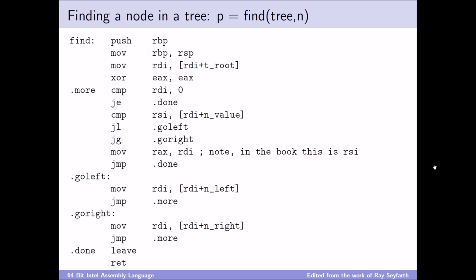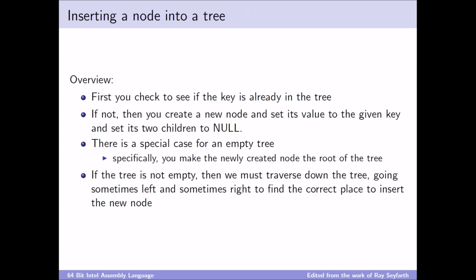We can now move on to the slightly more challenging task of inserting an item into our binary tree. So let's first go over an overview of our strategy to do this insertion. I feel it's important to have a slight overview because the code for this function is slightly longer than the ones we've become accustomed to. So the first thing we want to do is check if the key is already present in the tree. Now remember, we said earlier that this tree will have no repeated elements. So we're going to first check whether the key is in the tree. And if it is, we can simply return back the pointer to its node.